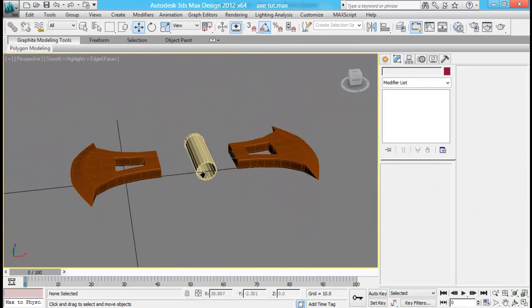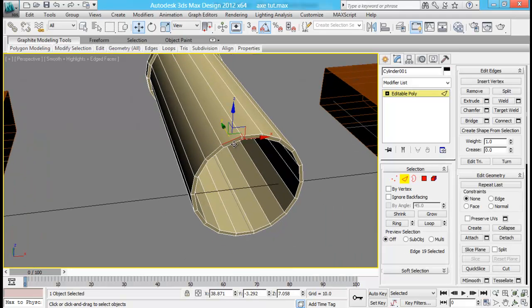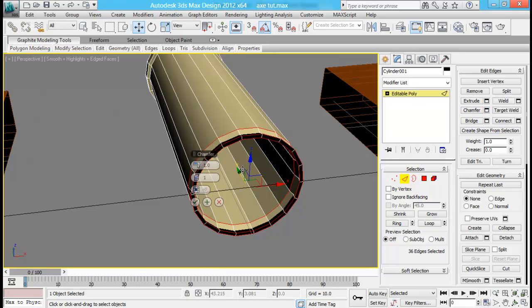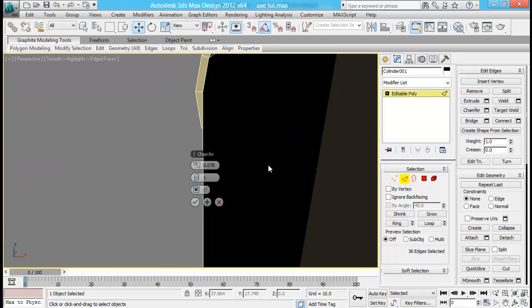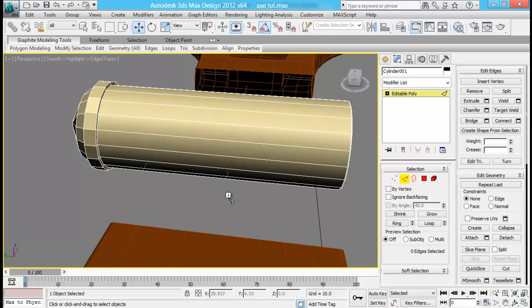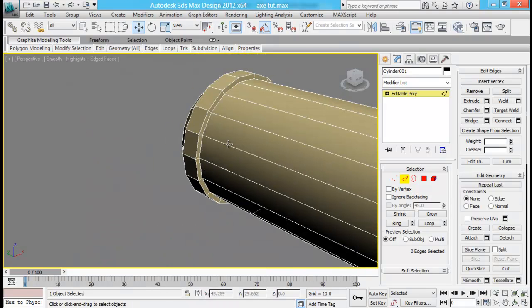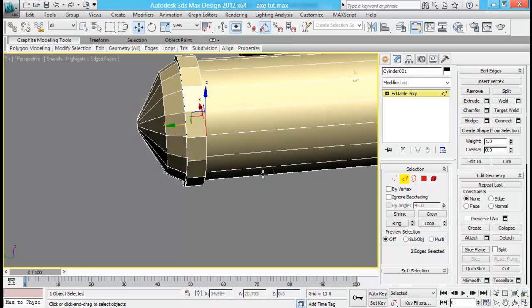Let me go to edges again, select these two edges, and then just loop. Let me do a quick chamfer, just a little value. Maybe that one's fine, and increase the segments to 2, so that will give us enough support for adding a turbo smooth. And maybe for this part as well, we'll repeat the same process.